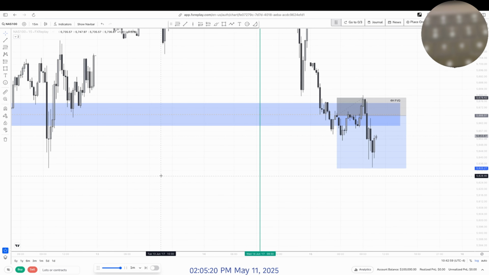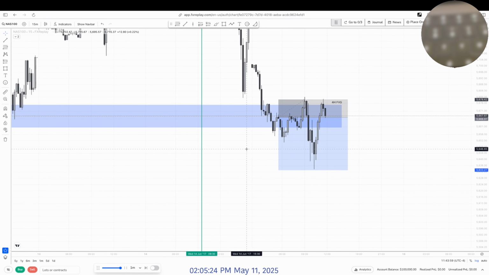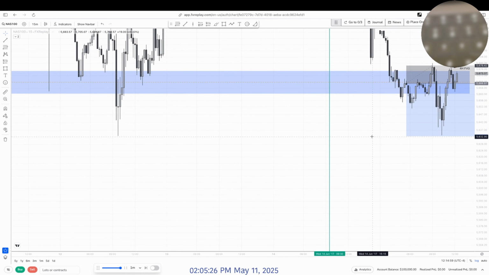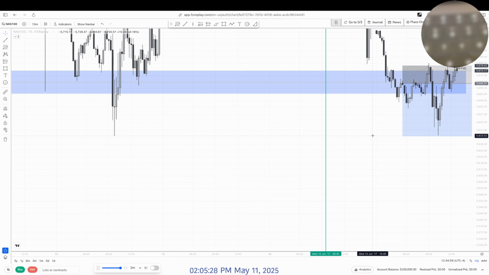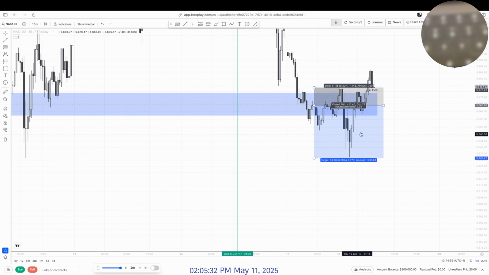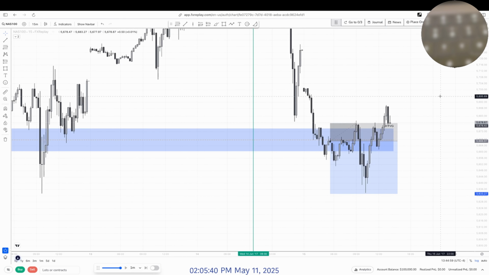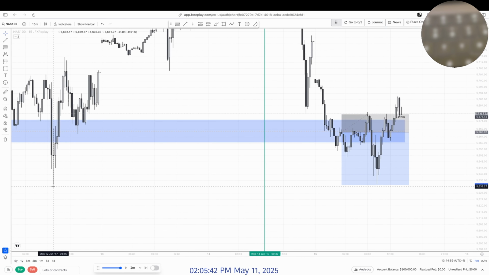Crazy move, man. TP would have been hit already. No sweep out, equal lows, liquidity generated. So basically, another small loss. And let's journal this. But what I can note is that this level is strong.